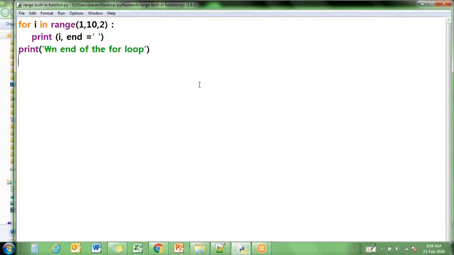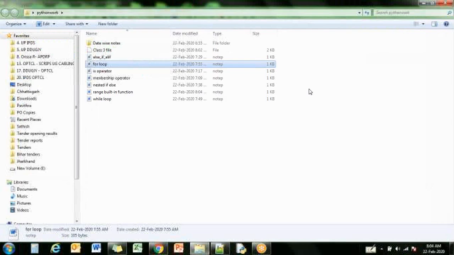So you understood the range function now. Instead of items or a list, we can use the range function also to iterate a particular number of times. Suppose here I wanted to iterate this 10 times, so it has come like that. There is no need to specify a separate item list for the for loop. Understood?